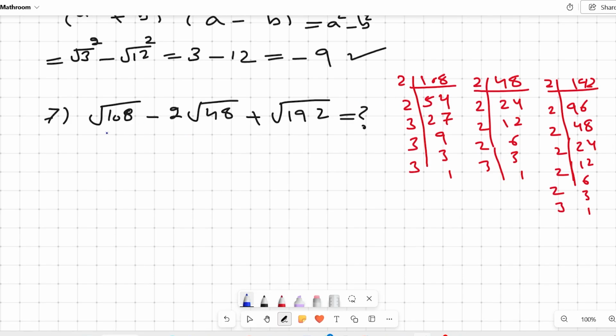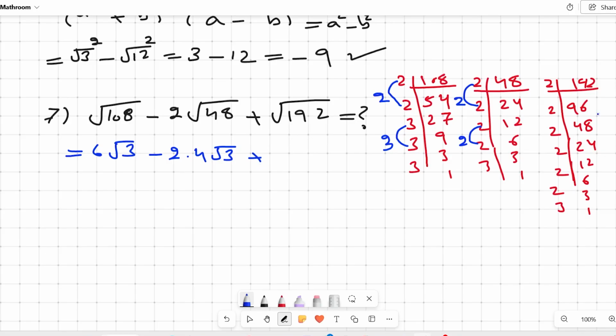As you know that the index is 2, so it means that from the two twos I take one of them. From two threes I take one of that. So 2 times 3 is equal to 6. So only 3 is odd here, so it comes itself under the square root. Minus 2 comes itself, 48. From these two I take one of that. From these two I take one of that. 2 times 2 is equal to 4. And 3 comes under the square root.